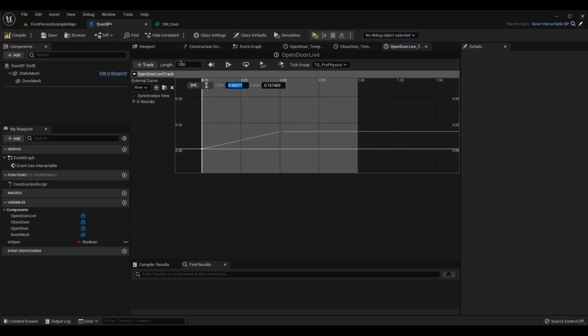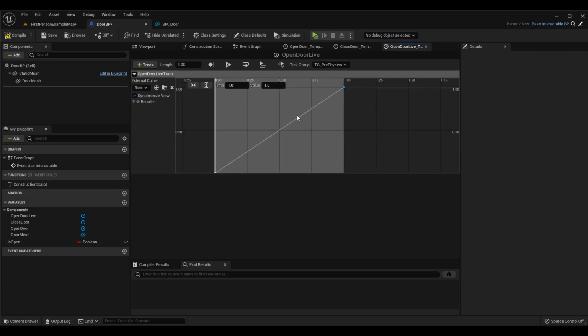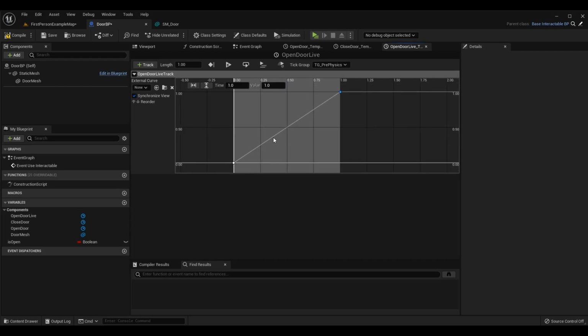And I'm going to go to the length of my timeline because I don't have to do anything special with this. So if my length is 1 second, then 1 second in, the value is going to be 1. 100%. The ratio is complete. The graph will be a linear relationship going from 0 at 0 seconds to 1 at 1 second. You don't have to make it more complicated than this for this case. This is just going to open a door from 0 to 1, or basically 0% to 100% in 1 second.